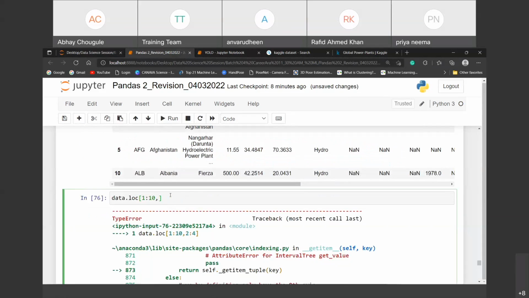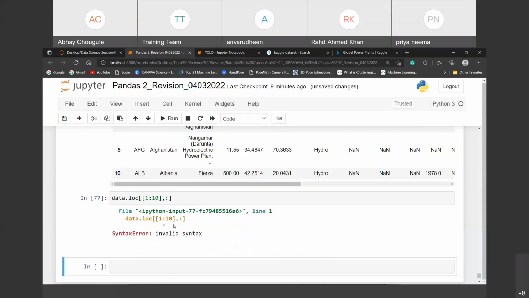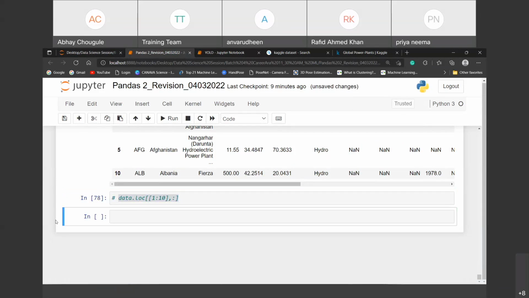I'll pass here a condition, the colon. See, I'll do another thing. I'll try data slicing with dot loc inside the bracket.